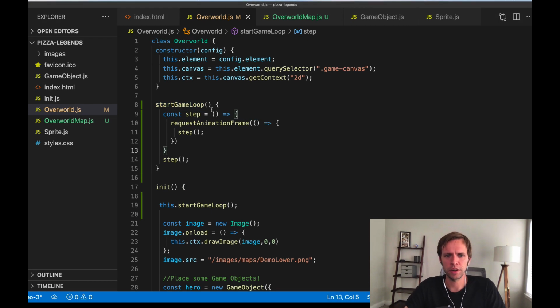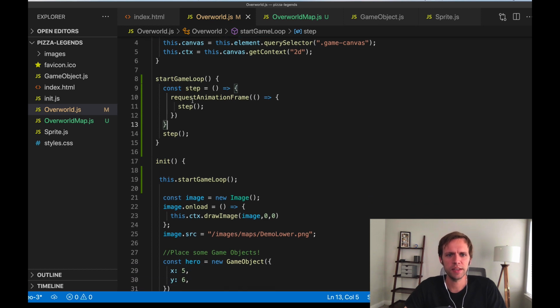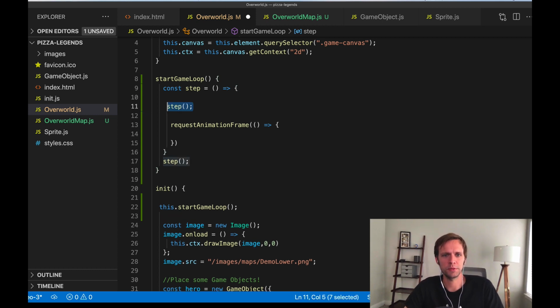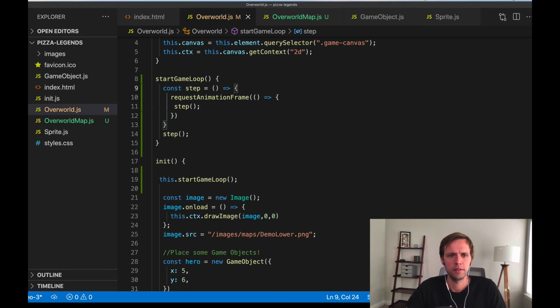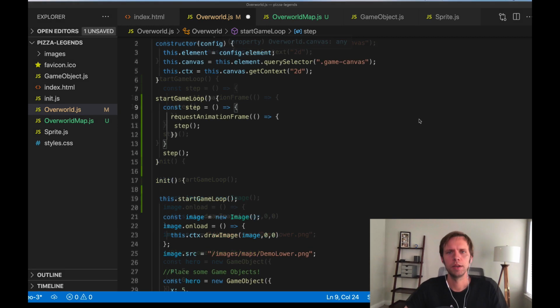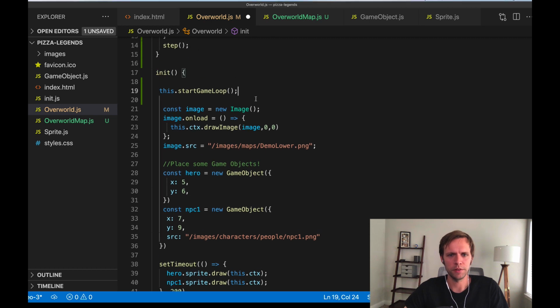And just to reiterate, I want to call out a quick bit of nuance: this isn't quite step calling itself. It's step calling step again when a new frame starts. Say that we moved this and had it outside of request animation frame. This would be an infinite loop that would crash our computers, because step would fire and then fire again, fire again, fire again. There'd be no gap for other processing to happen between the calls. But by having it in here, code's going to continue to run, but this function will just continue to fire every single frame.